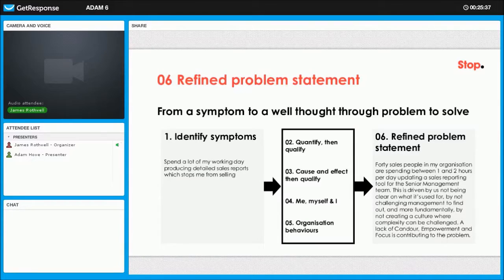So we're really designing for what will last and what the organisation needs, as opposed to what we think it would. So that refined problem statement marks the end of this process, and that is what we take forward into the next phase.